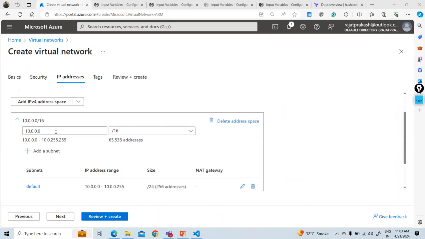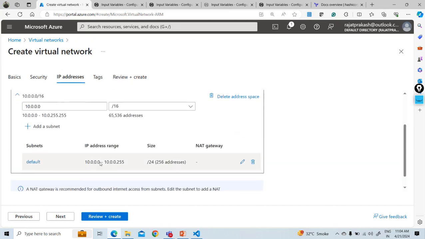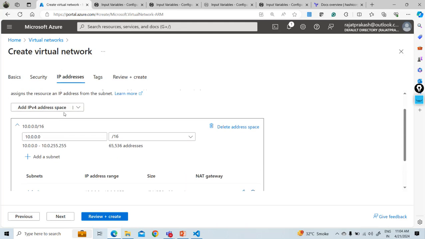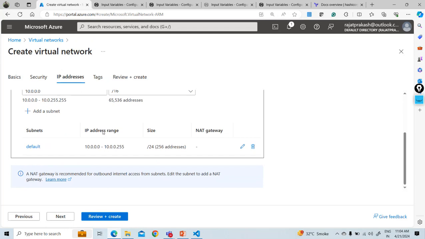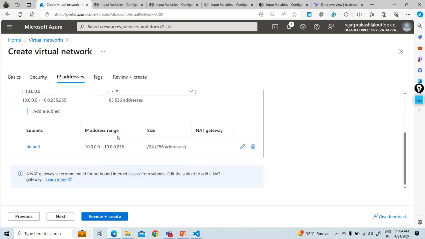So I'm giving an address space of 10.0.0.0/16. This comes under the very basic concept of IP addresses. I won't be able to go into that because it will take another 1 to 2 hours. So I won't be going into the explanation of how this address space is written. I'm just talking mainly from the Azure and Terraform side. So you can see I have one subnet and its address range. Always remember that the virtual network gets the address space, and the subnet gets the IP address range. Parent is the virtual network. Who is the child? The children are the subnets.